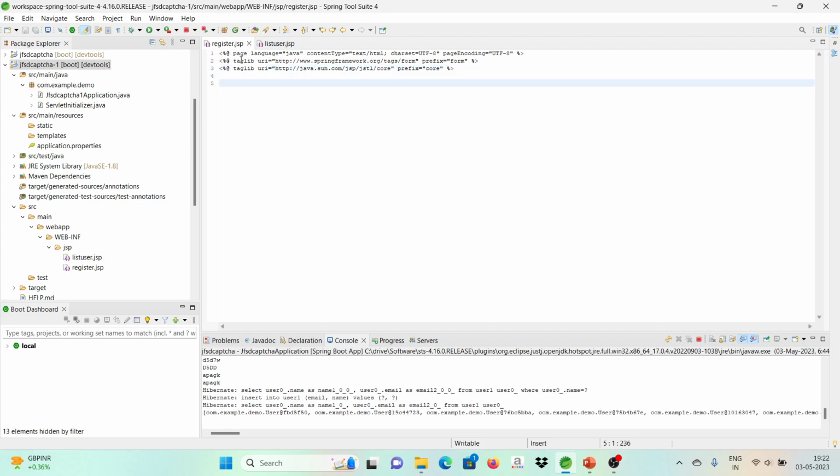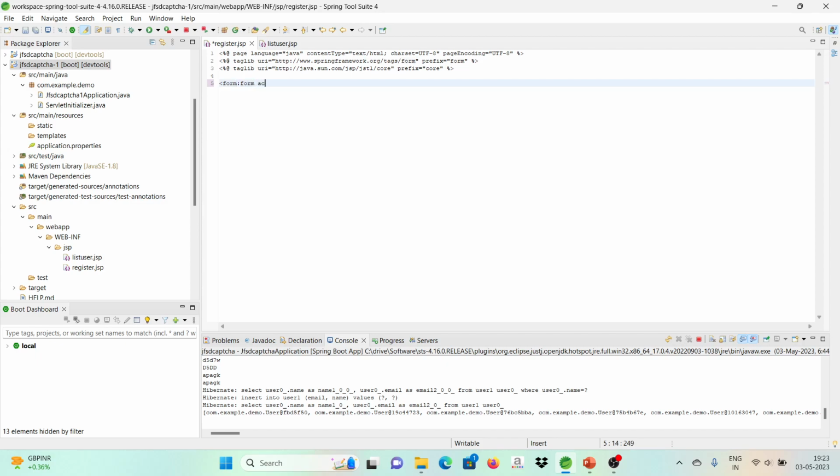Now I have to start with the body section. Assuming I already had the HTML head and everything, I'm going to start with the body section. I want one form, which is from the form prefix.